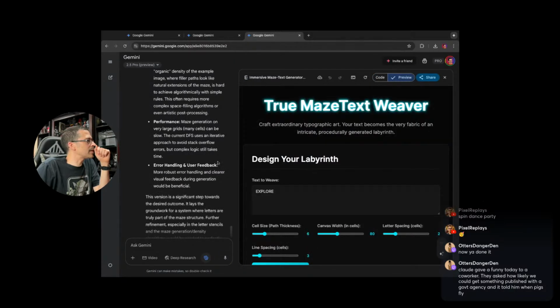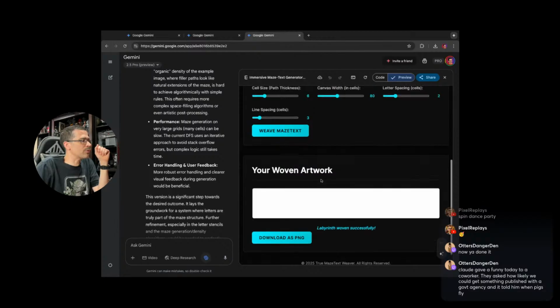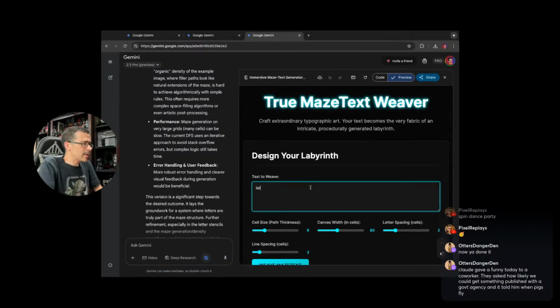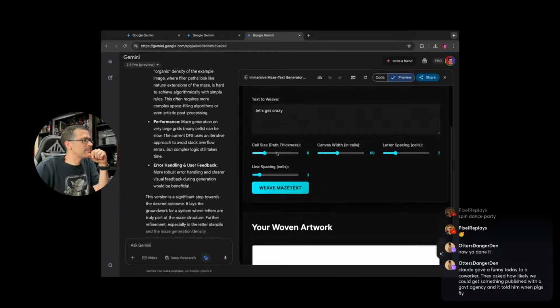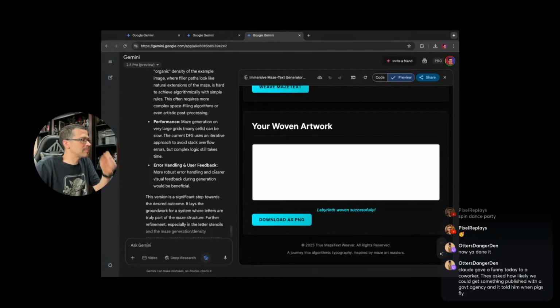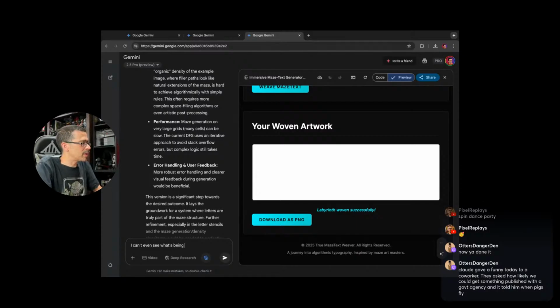Letter stencil design. There we go. Explore your woven artwork. Okay. Let's get crazy. Saw that. I can't even see what's being done.